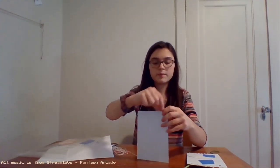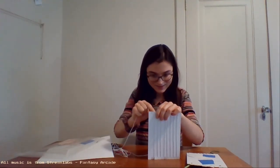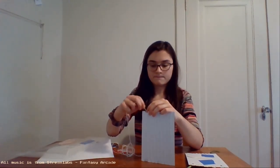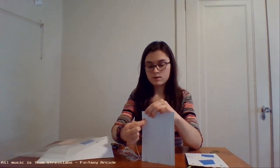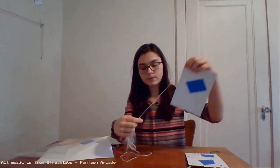All right, we'll make another loop on the back, and we'll go to the front, and we're almost done. Yay! Another loop. All right, so I'm almost done, so I should have one line left, so I should only have one little slit left here at the bottom. I'm gonna loop that through, and then I'll go back to the back where my tape is. And I have all this excess string right here.